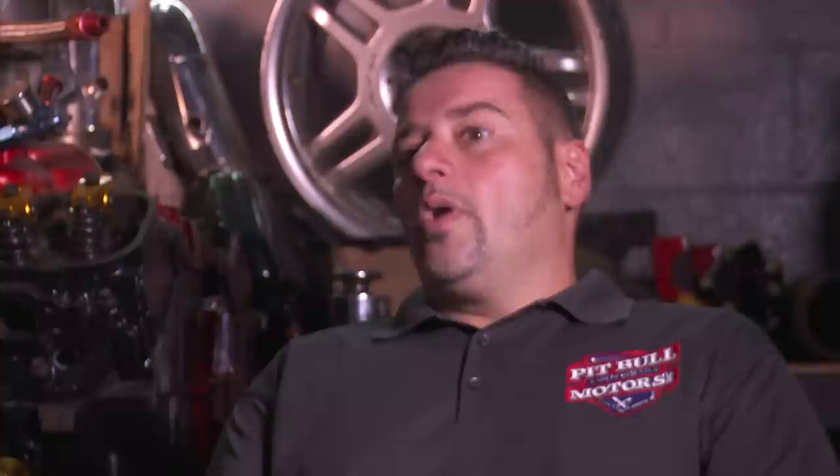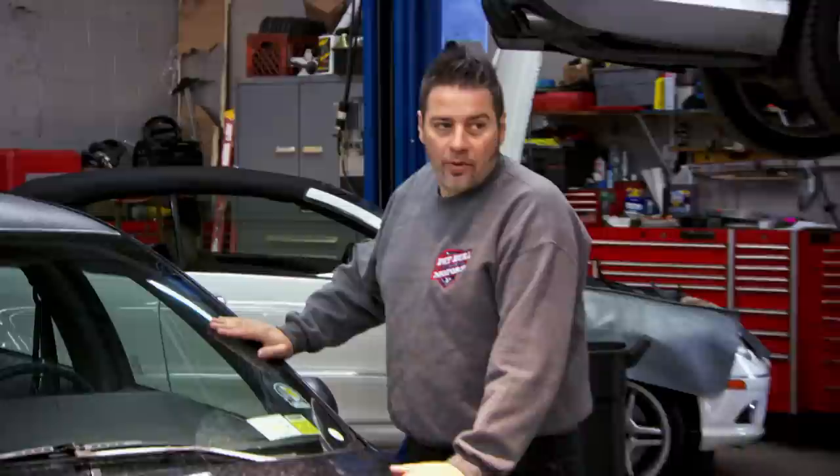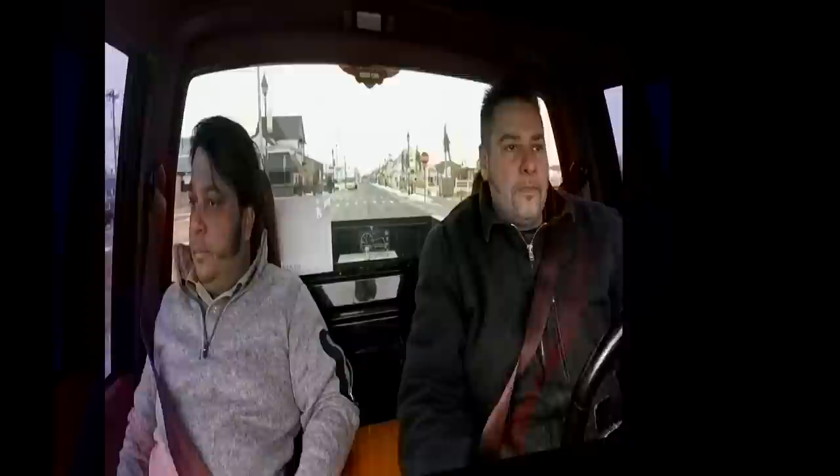It's so big. I'm a fan of station wagons. I don't own one, but I'm a fan of them, and I see potential in them. Most people don't. What is this? Our next build. What are you thinking, bro? This thing's huge. It's ugly. It's hideous. This is a favor to somebody. All we got to do is figure something out. What am I going to do with this? I have no inspiration, not whatsoever. I could barely even look at the car. We have the job, and we're doing it.